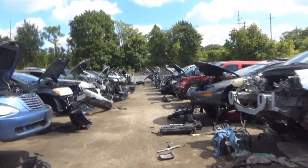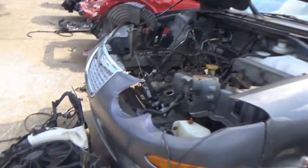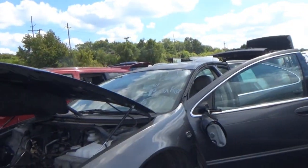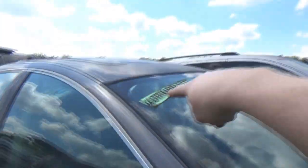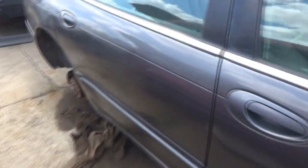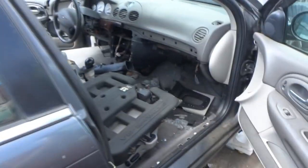Just for kicks, there's an old Chrysler 300 here also. And I kind of wonder if the manual's with it. Oh, this came from a used car lot. It's got the sticker on the window. No brake. Oh. Because I know this is the sibling to the Intrepid. It's an 04 model. So to have a manual from both variants of this car would be kind of cool.